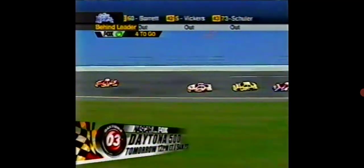We've got to watch this again. This is just an incredible job right here. The one has to run. McMurray gets run down. I mean, he's in the grass, and when you drop that thing down in the grass like that, and they're able to hang on to it and bring it back up on the racetrack, that's just a wonderful job of driving. My hat's off to him. There's such a transition difference between the banking and the apron, and when you go to the grass, it makes it even worse. It's just incredible.